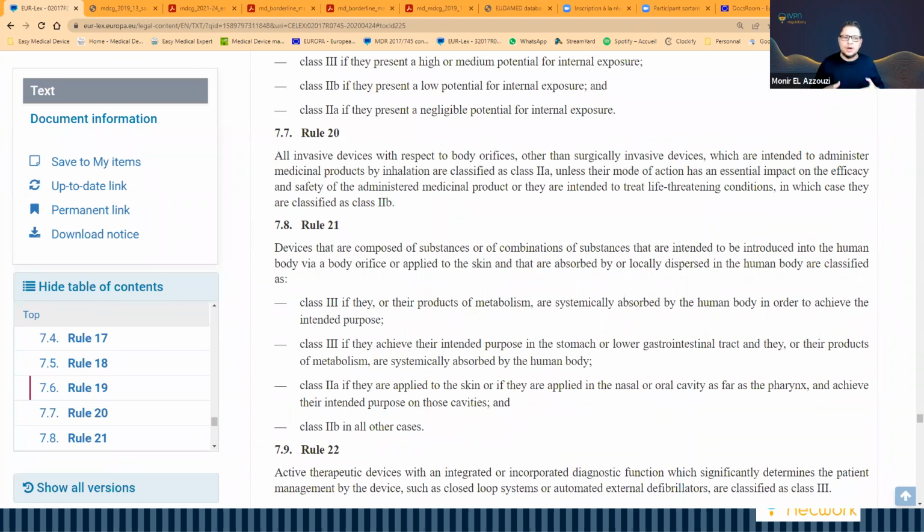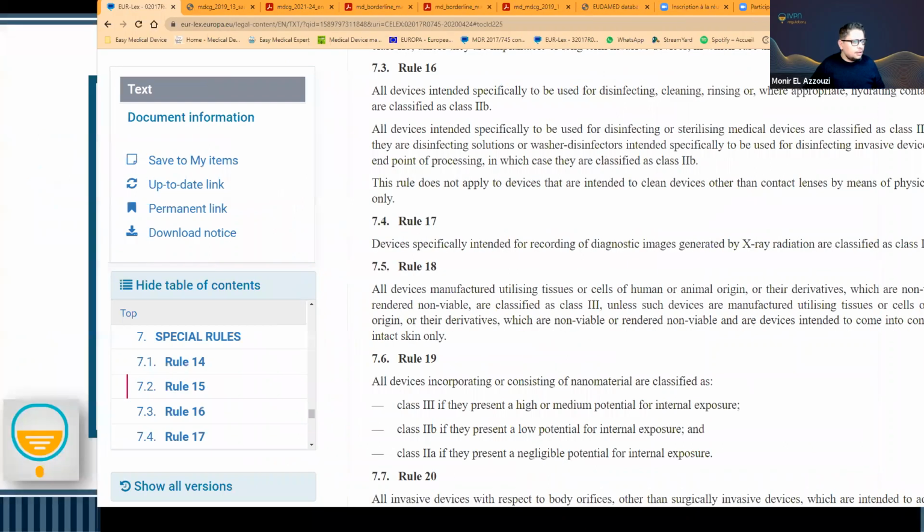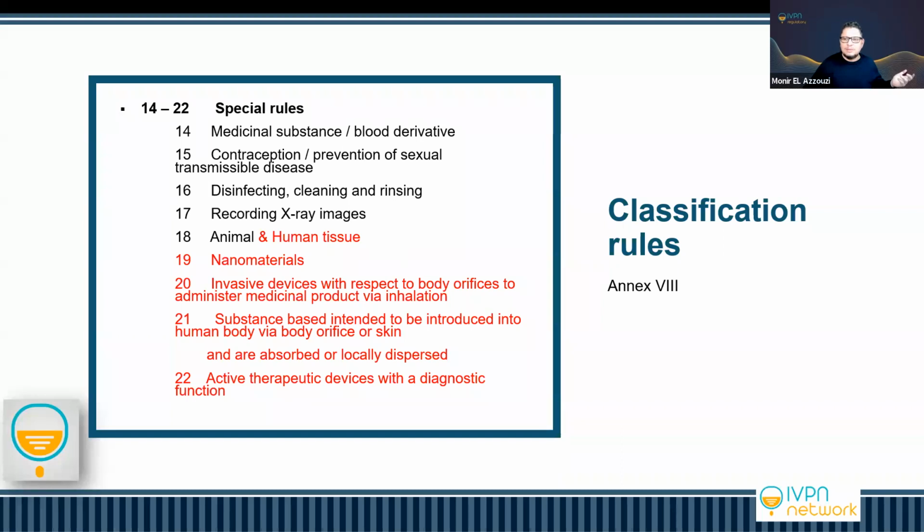So you have to practice it many times so that you can really define which rule is applicable. And as I said, I will ask you a bit later, we have made a quiz exercise. I will ask you to help me, the audience, find which rule and which classification is applicable, so that we can do this exercise together.